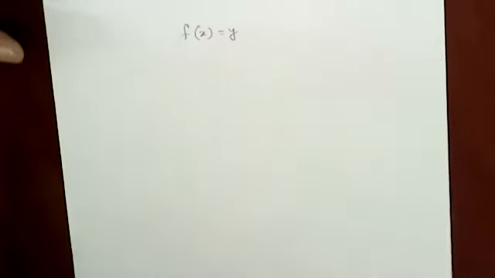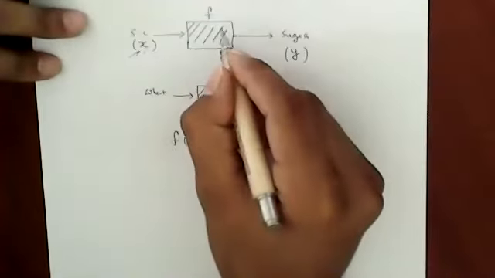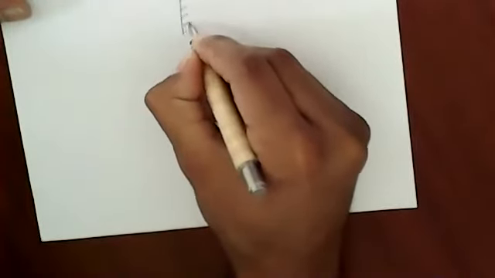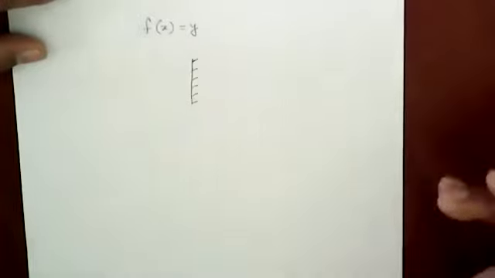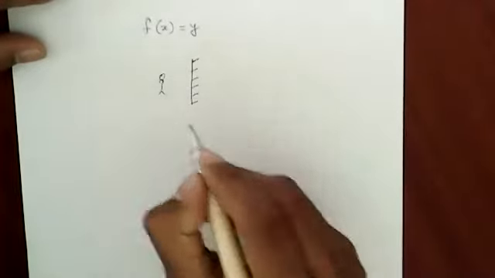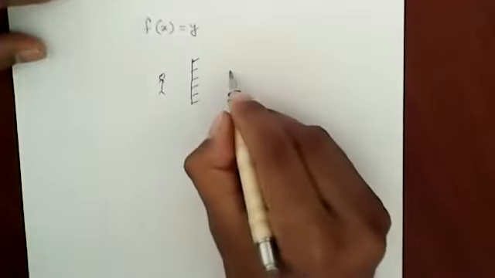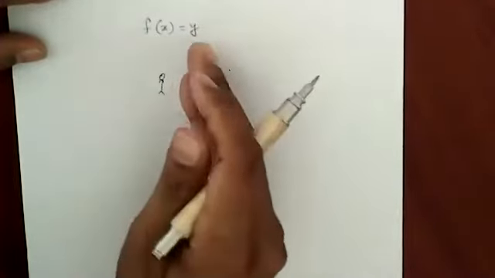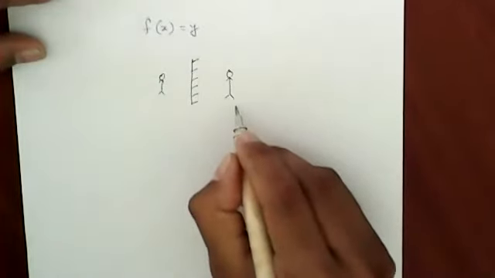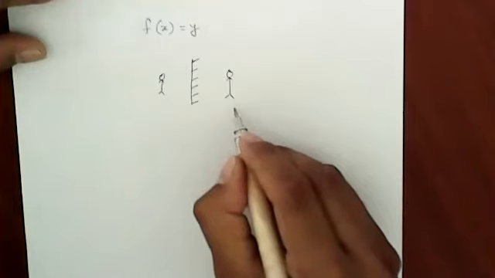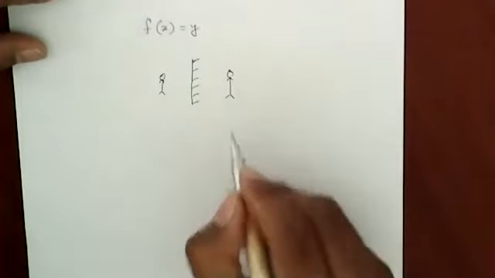For example, instead of considering this as a machine, now let me consider a mirror here. It's better to remember these kinds of terms. Now my machine is a mirror. Someone is standing here, and obviously since he's standing before a mirror, he will get something here. What do we call this? We call this the image. Okay, this is called the image.